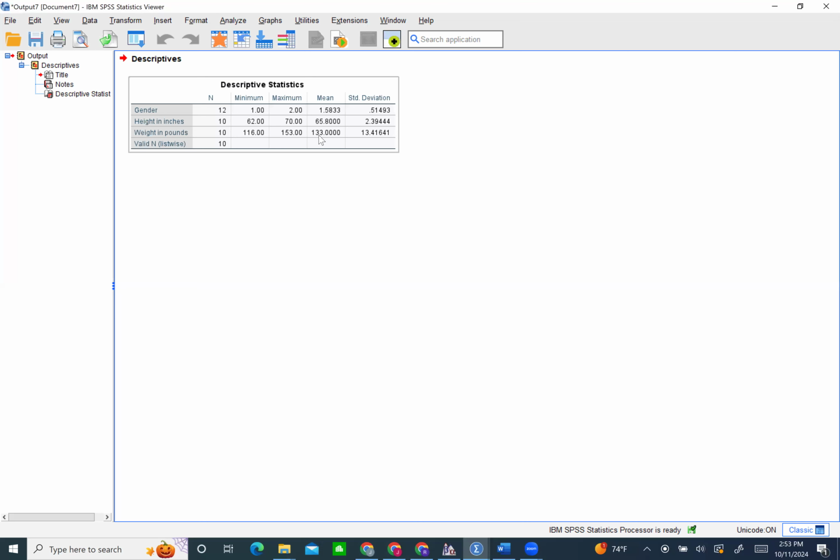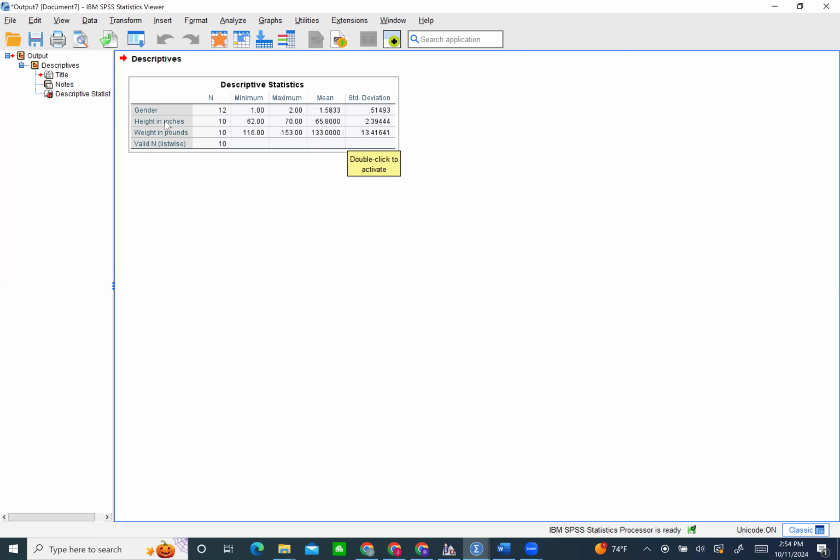And the standard deviation is 13.4 pounds. This means that most people in the data set fall within a range of about 13.4 pounds above or below the average of 133.